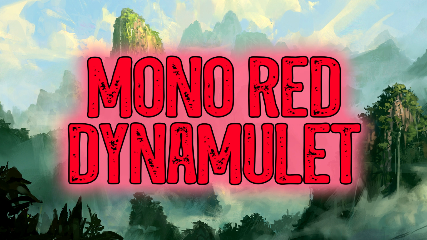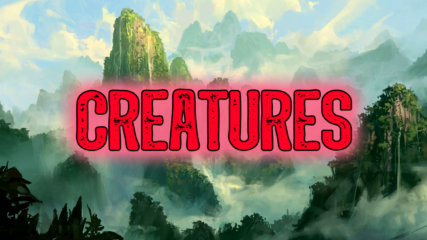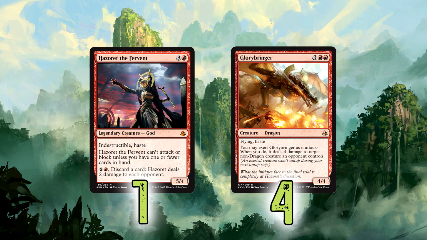So, Mono Red DynAmulet. I wanted to call it like a control deck because it does work very much like one. But first of all, we're going to look at the creatures. We don't have many. We start off with a one of Hazoret the Fervent. Indestructible Haste 5/4. The Ramunap Red decks run 4 of these. We only run 1, but we run 4 Glorybringers as well. This is one of our finishers, as long as obviously well with the Hazoret.